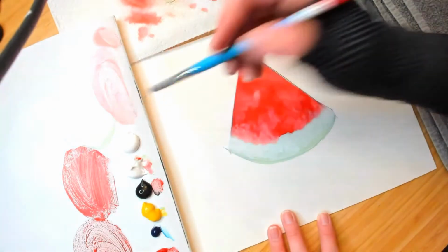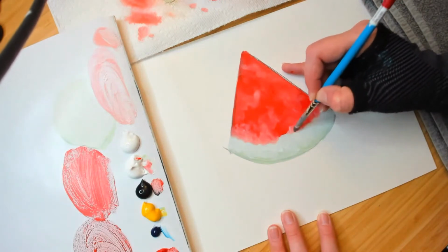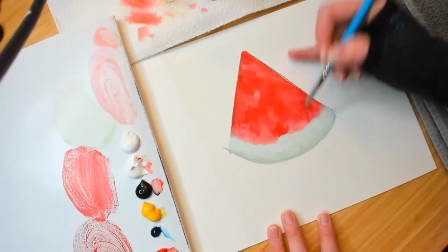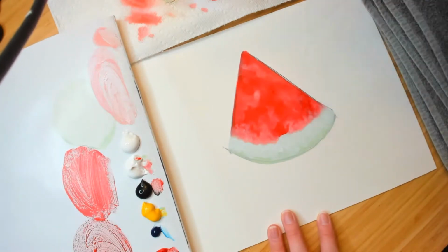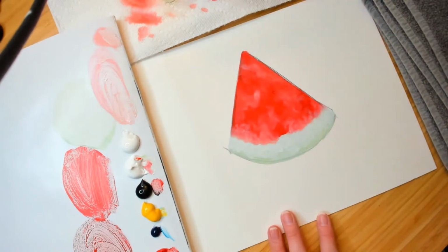I answered this question in the chat, but just to confirm, you don't need to seal acrylic work, right? I mean, because it's already waterproof once it's dry. Oh, very good question. I got to put my brush down for this one. This is a good one. Whoever asked that in chat, 12 out of 10. Excellent question.